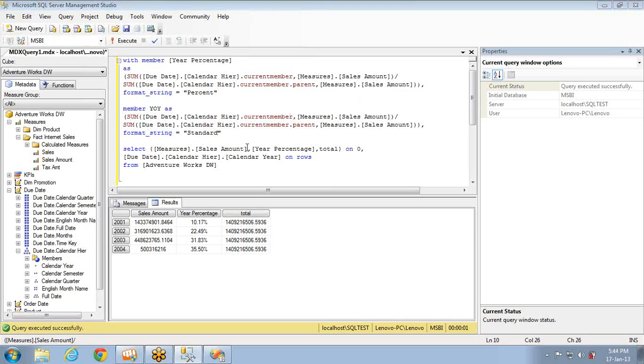Now let's see how to make the changes. The requirement is year on year. So what is the first one? This one will return my current year sales, right? This is going to return my current year sales. So the first one is fine. And then it should be subtract, it should be minus. And what is the second requirement? It is previous year sales. How can I get the previous year sales? Using prev member, I can get the previous year sales, right? Let's see whether this one works or not.